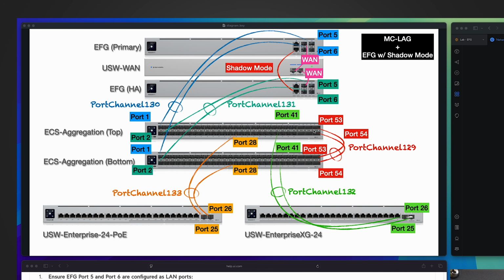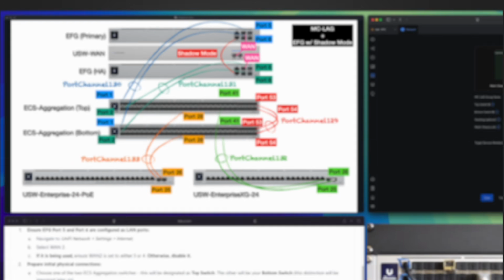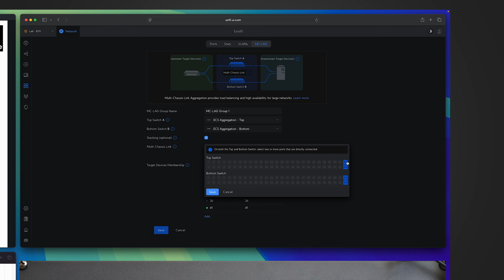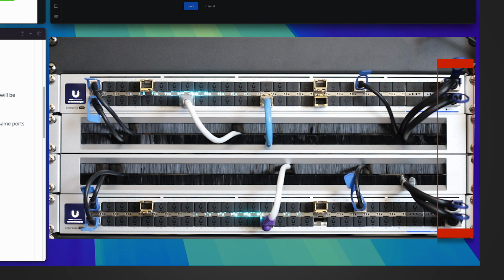These two red ones between these two ECS aggregations are crucial in this setup. Yes, they are still a kind of link aggregation, but they are for a totally different usage. They are peer links. If I click on the details, you can see I simply specify two ports from the top switch, another two from the bottom switch. And in my setup, I chose the 100 gigabit ports, the QSFP28 ports. In the lower part of the video, you can see the rightmost side four very thick cables. They are the DAC cables. Each one of them is 100 gigabit.